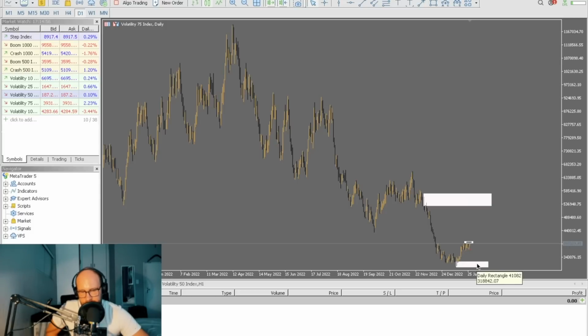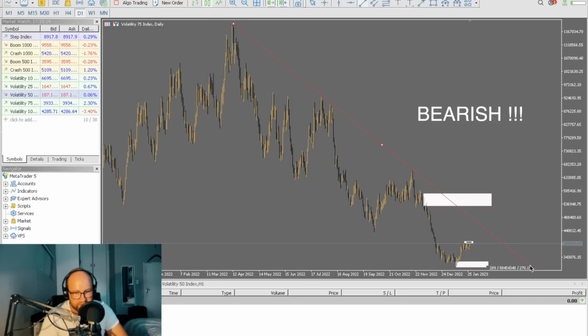Over time, it might take a couple of days before going up, unless what's going to happen is it'll come back up, retest the zone, and continue with a bearish down structure. Because remember, you've broken the structure on a small time frame. But look at this, look at the big time frame. On the big time frame, VIX 75 hasn't stopped being bullish in what seems to be like almost a year. As you can see, this whole thing going down.